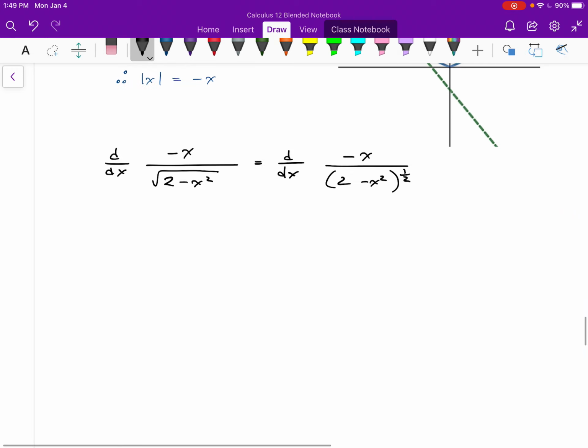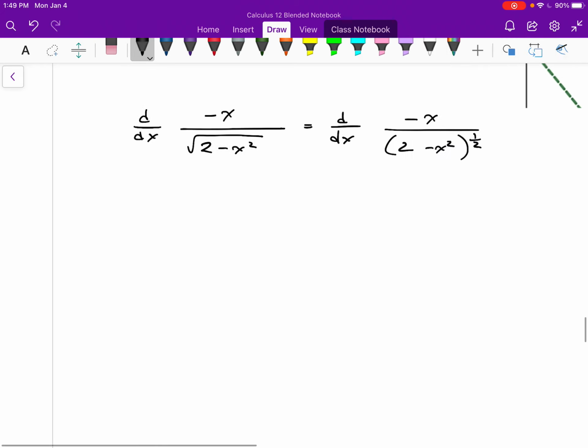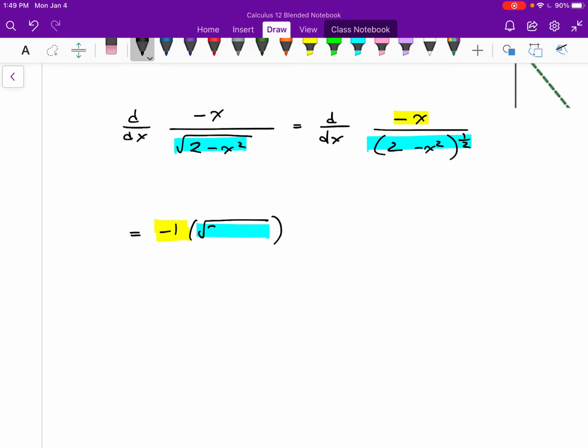And so to use the quotient rule, first I differentiate the numerator. So the derivative of -x is -1 times the denominator left alone. I can write the denominator in either form. If I'm just going to write it out, I actually like the radical version better. So I'll say times the square root of 2 minus x squared, minus the other way around. So minus the numerator left alone, so minus -x or plus x times the derivative of the denominator.